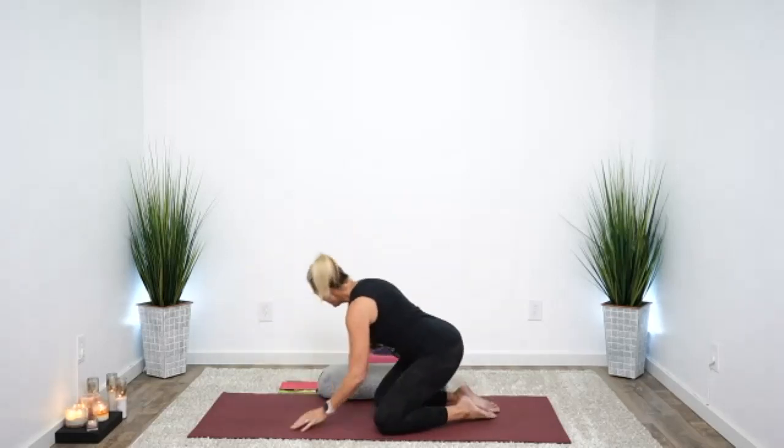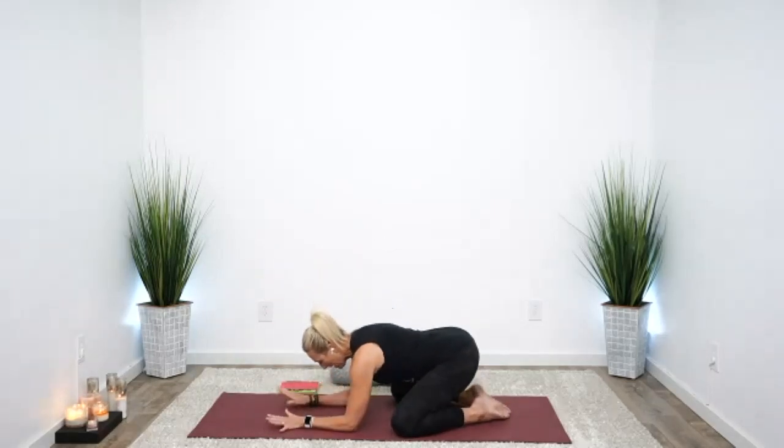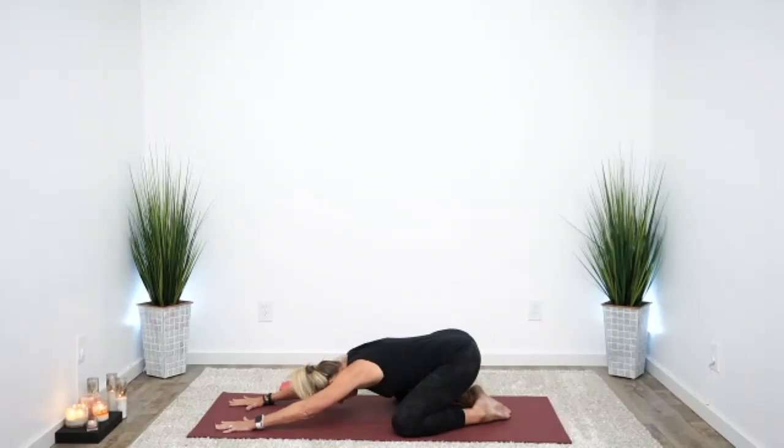And then make a slow transition to child's pose. Letting your knees be wide, your big toes touch. You can be right here on elbows or stretch your arms out long. Find a comfortable place to surrender. And once you've found the place, again, engage the breath. Notice where breath is moving in your body now.